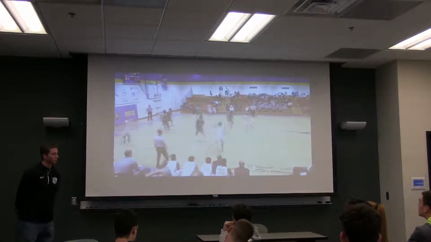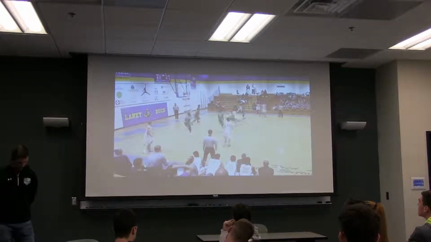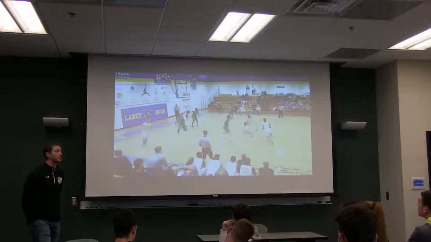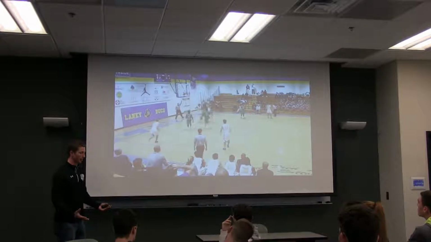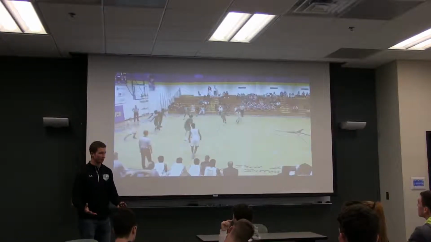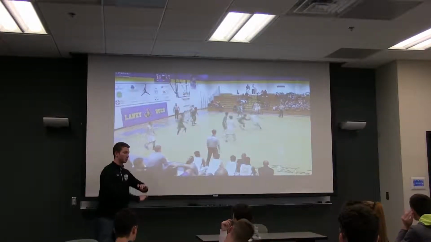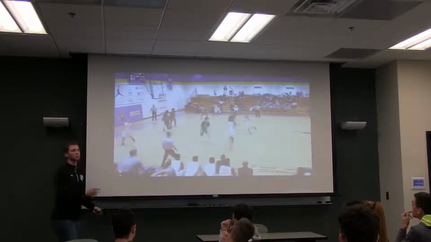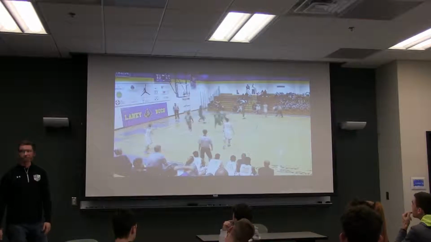Definitely a foul because he kind of went in on him after catching through here. Right there, try to reach him, put his hands in. So he's not playing defense with his feet here. He's playing defense with his hand. He gets beat by a little bit, and so he just sticks his hand out into the player.